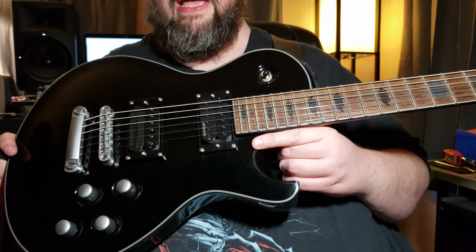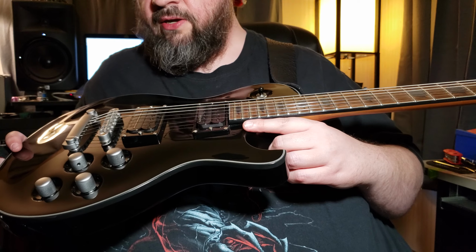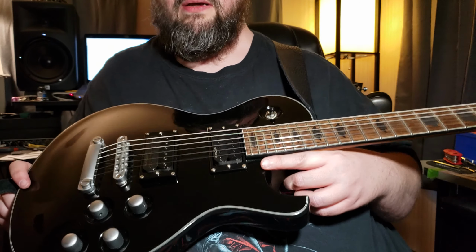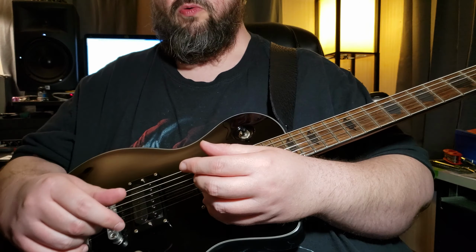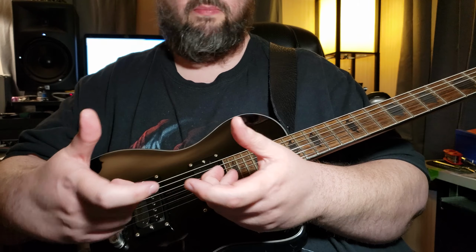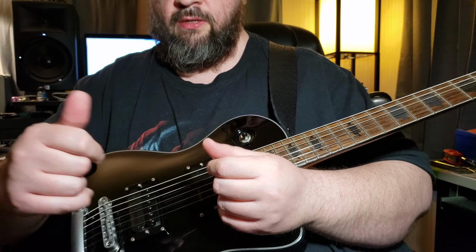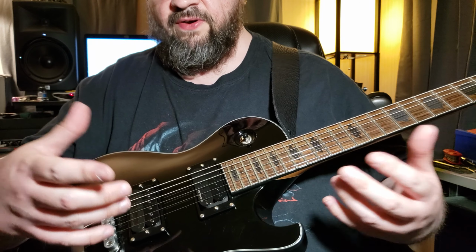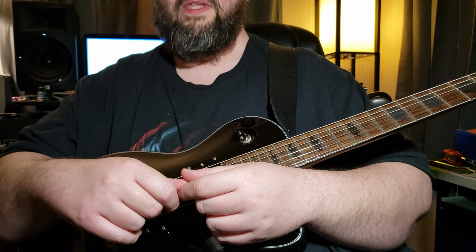And I wish I had some photos of them prior to going into the build here, because they really are a good quality workmanship in the pickups. They don't feel cheap, you know, when you hold them in your hand and you look at the base plates. The base plates are like a copper nickel blend material, but they're very, very nice four conductors, and the wiring in it is high quality.